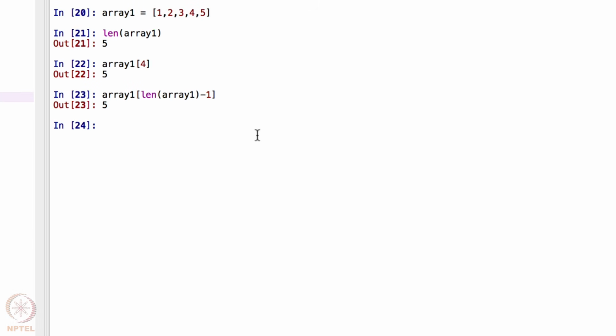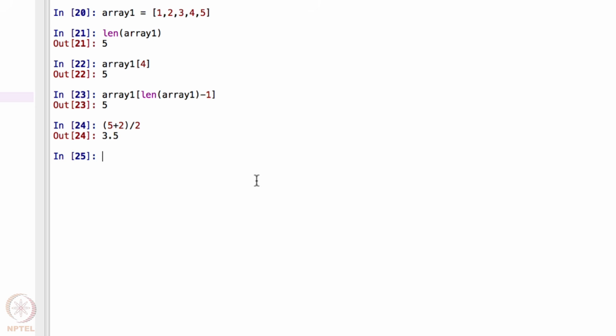Now if I write divide by 2, it will return me a float value. You can check here. Suppose I do 5 plus 2 divided by 2, it is giving me 3.5. But I exactly want an integer value. Suppose the number is odd, it should give me an integer value either left or right. I don't care much, but it should give me an integer position, because it is a position. If I use this float value, then I will not be able to retrieve the element at that position. So I need an integer value.